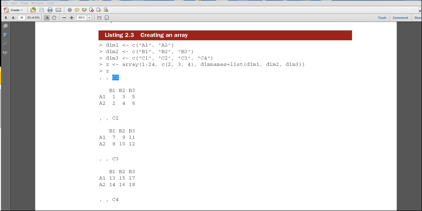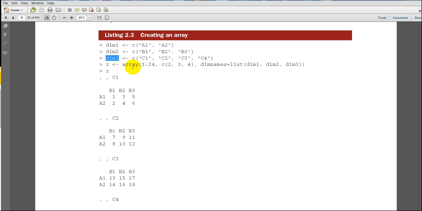Okay, so there's a little bit more to talk about in arrays before we go to data frames. Suppose we have an array, or we haven't talked about how to create an array yet, so let's do that first. So here, what are we creating? All this is a simple vector containing two strings, A1 and A2. And we assign that to this. So this is just a vector containing those two strings. This is also just a vector containing these three strings. And this is also just a vector containing these four strings.